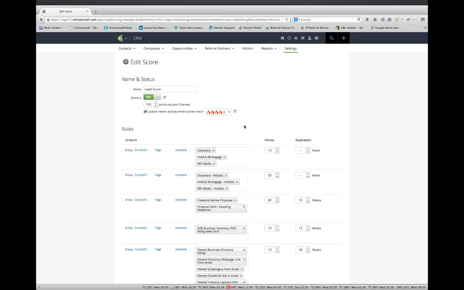The way that we do it is we actually have it a bit split up, so a 3-flame person is a really hot category A person, and a 5-flame person is an equally hot category B person, the way that we built it. So you can only get 30 points if you're in one kind of business. It's a bit more complicated, but we have a campaign that's like a set of goals. When 3 flames is achieved, send a text to Jake that includes the information of that contact, so no matter where he is, he can call them. Yeah, I get that by email. Basically it's the same as by email.